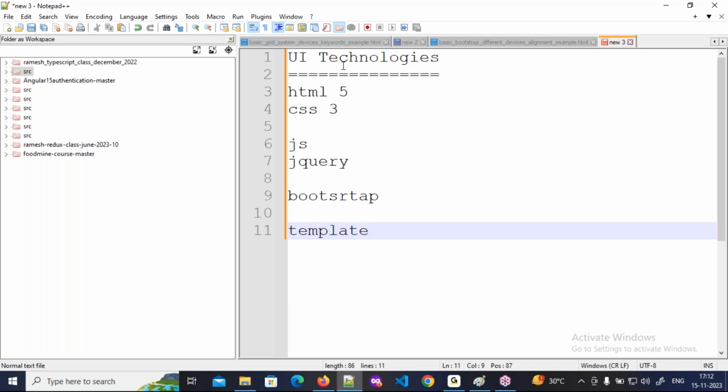Then after jQuery, advanced concepts also I will teach you here. Then Bootstrap: by using Bootstrap, we will design responsive web designing. With clear examples, I will teach you. Then finally a template by using HTML, CSS, and Bootstrap, we will design a responsive web template. That is also I will show you. Clear, everybody? These are the things we are going to discuss as a part of this course.